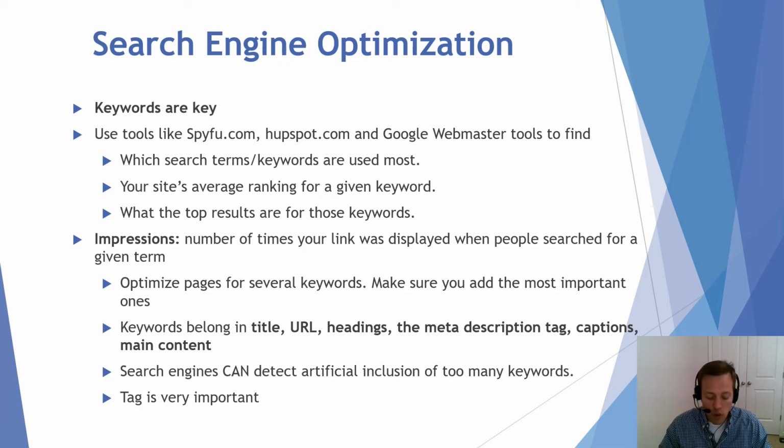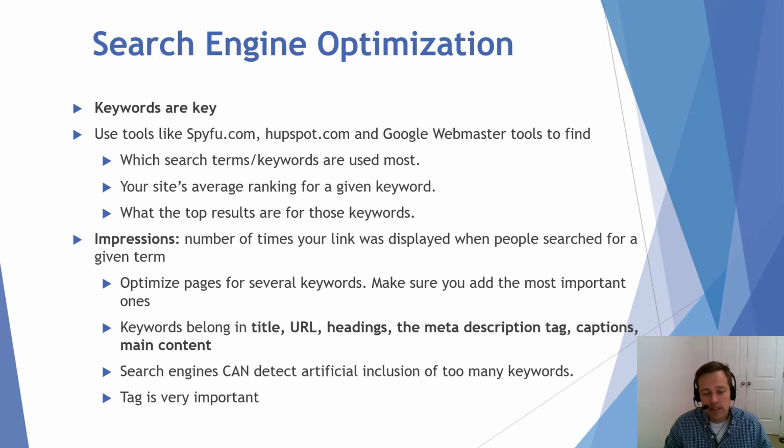Secondly, you want to know what your site's average ranking is for a given keyword. If there are keywords that people are using over and over again, you want them high, and you want your site to show up high when they type those things in. There may be a magic combination of keywords for your particular business, and you want to make sure that you know what those are. There may be something that you can Google to turn your business into the #1 hit. But if nobody ever Googles that exact phrase or that exact word, then that's not helping you a whole lot.